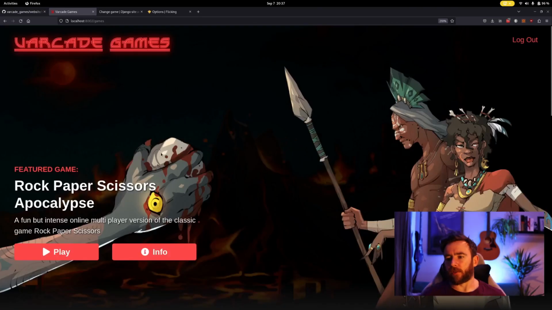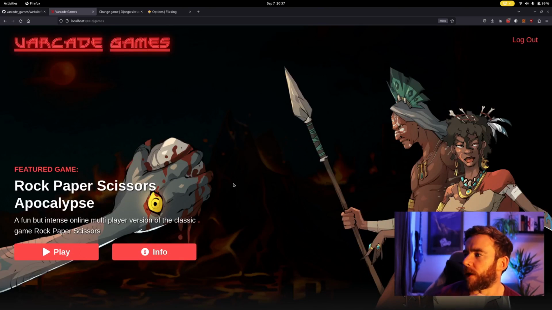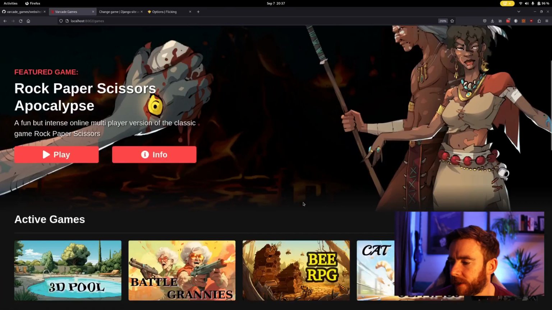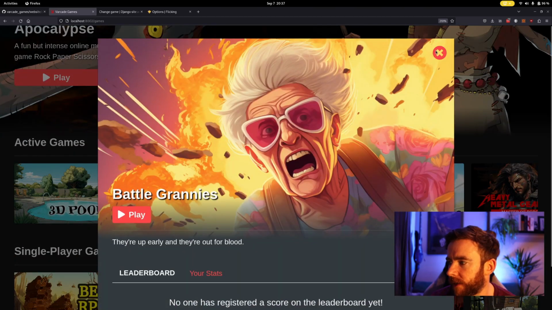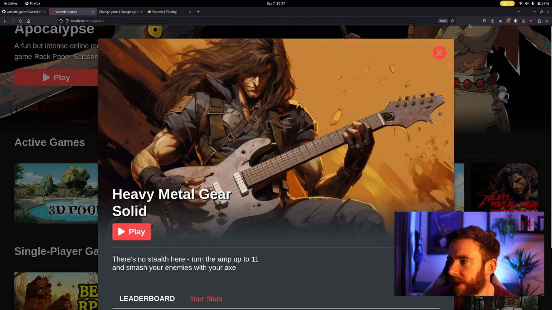So here's another piece of homework for you. Two things, and again, I'll write these in the description. I would like you to change the Varcade Games logo to green. And also, this featured image here. We've got a big image from our Rock, Paper, Scissors Apocalypse. See if you can change that big image to one of the other images, maybe the Battle Grannies image or the Heavy Metal Gear Solid.